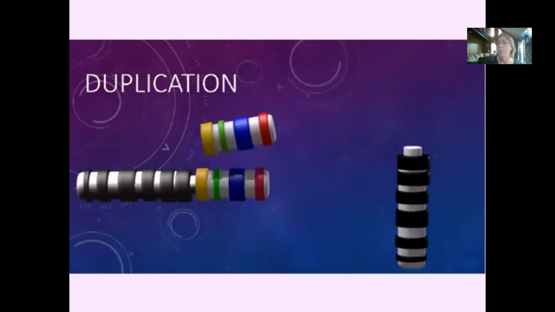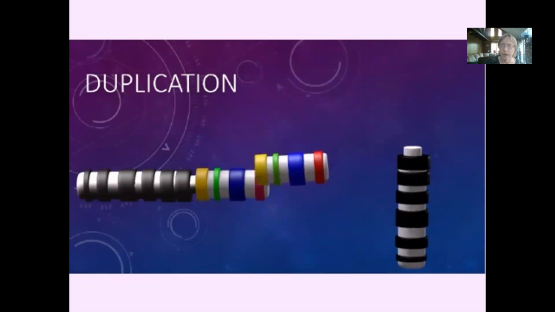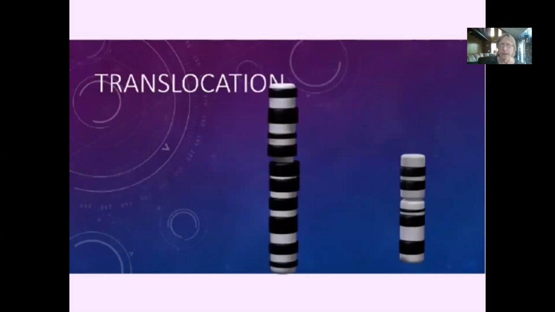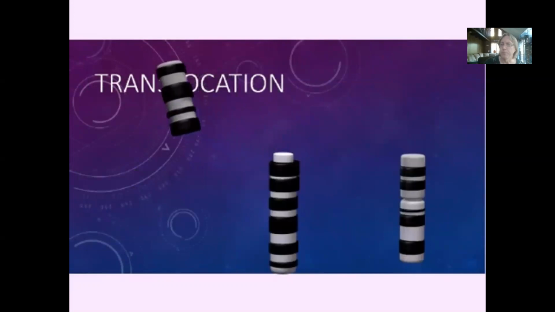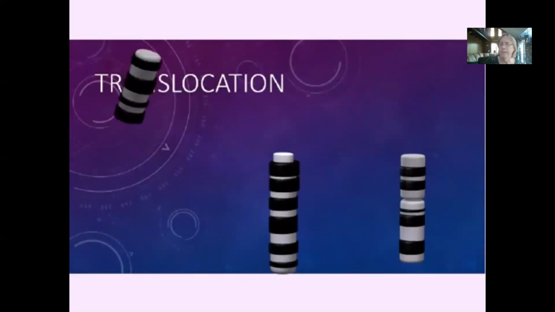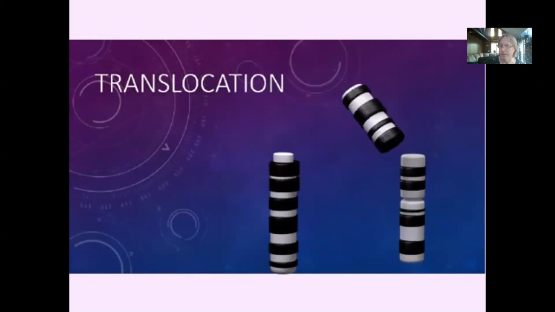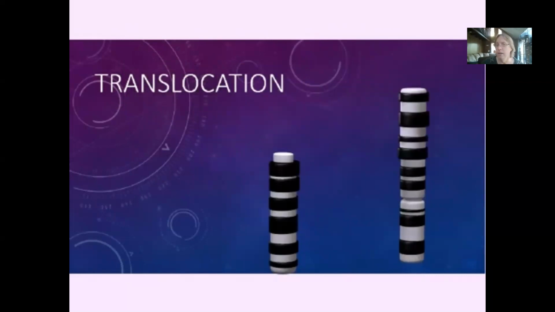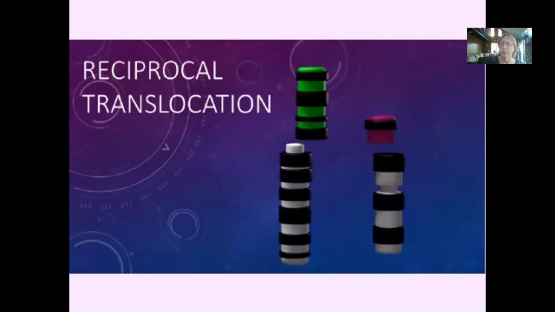You would have now multiple copies of the genes, so you would have extra genetic material. After something breaks, it could then move to a different chromosome. So let's say a piece broke off chromosome 5. It could actually stick on chromosome, say, 19. All right, so the genes are still there, but they're on a different chromosome. That's what's called a translocation.